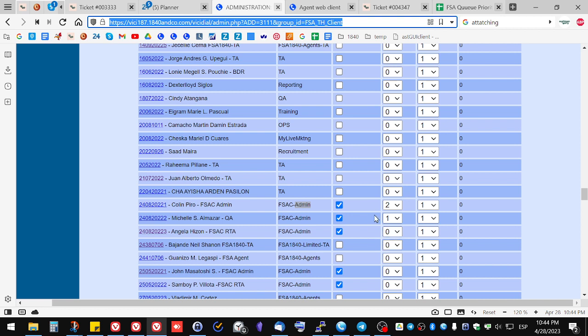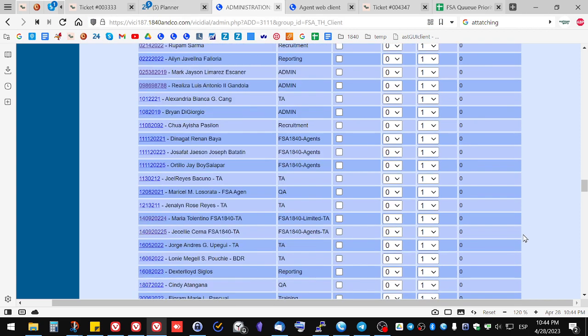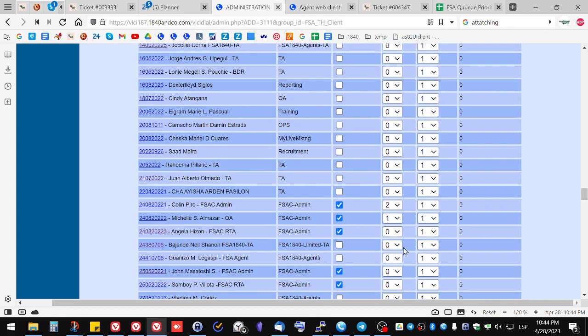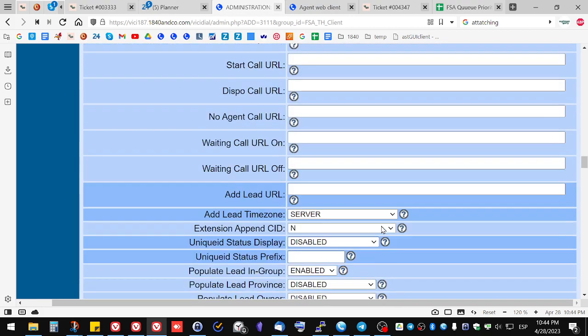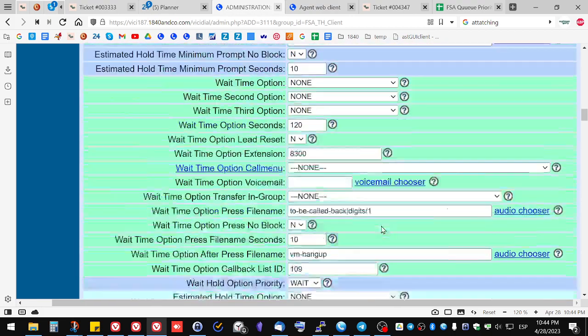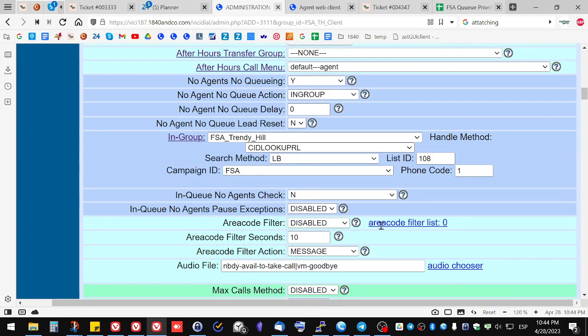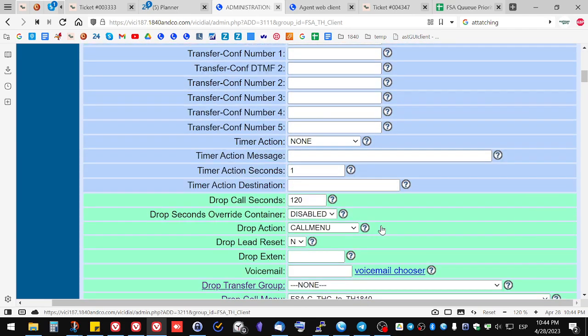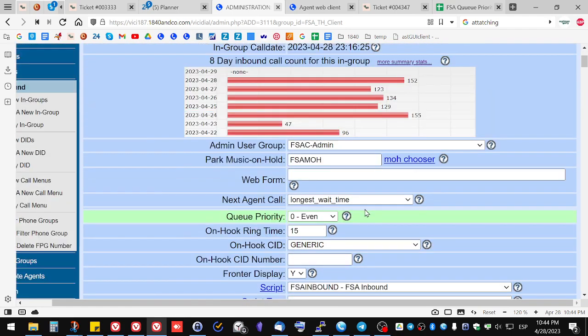Now, if I change this right now and we have agents logging in right away, this will not take effect, because once this is done we have to do one more step. We go to the beginning of the ingroup, which is the queue, and we will see this option right here called next agent call. This determines how the calls are routed to the next agents.